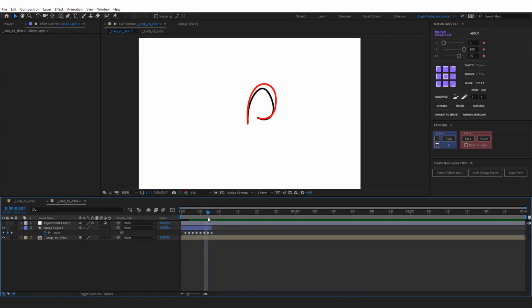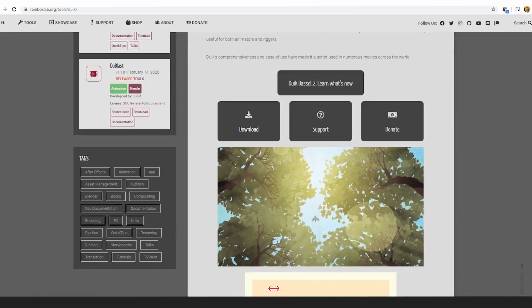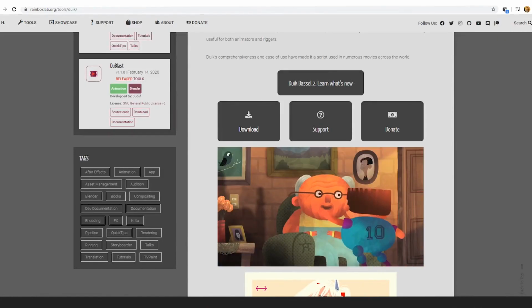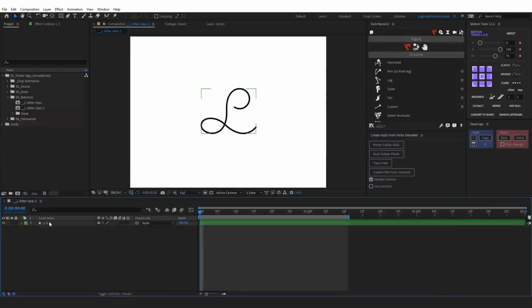Pay attention that the rounded red line looks much better compared to the black one. But there are two workarounds that'll help you save your time and fix the crooked loops problem. They allow you to adjust the Bezier points. The first one is the free Duik script. You can download it from the official website. See the link attached to the description.